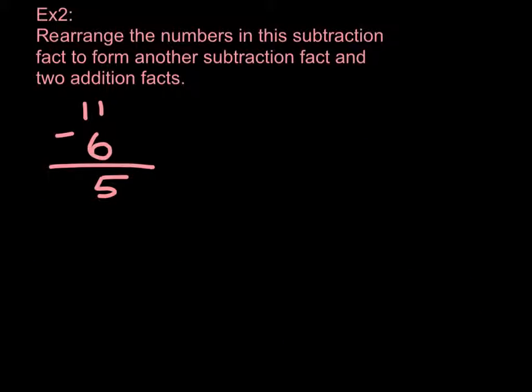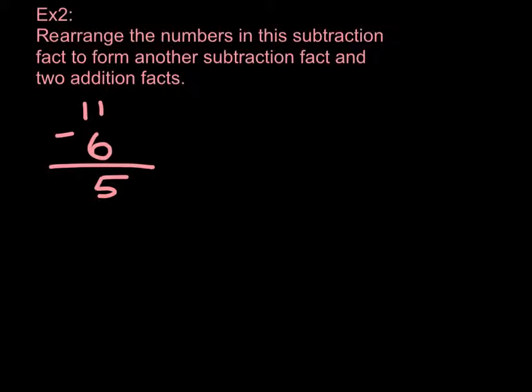Let's do one more example. And notice this subtraction problem is written a little differently. It's written top to bottom and not side to side, like in example 1 where that addition fact was written side to side. Now here they want us to rearrange the numbers in the subtraction fact to form another subtraction fact and 2 addition facts.